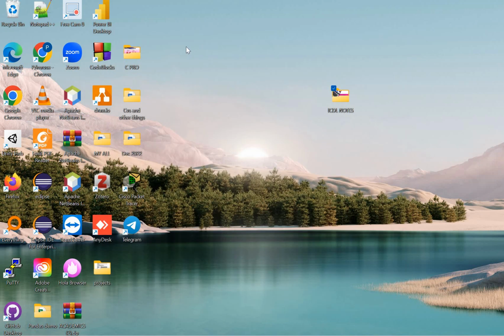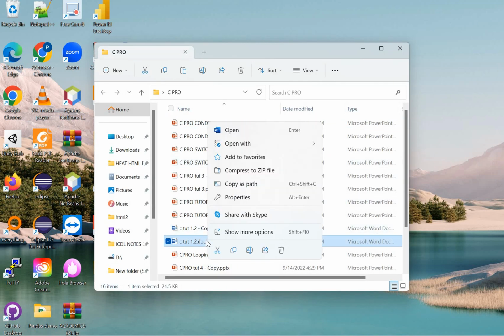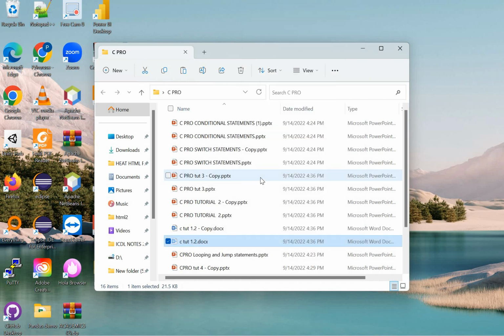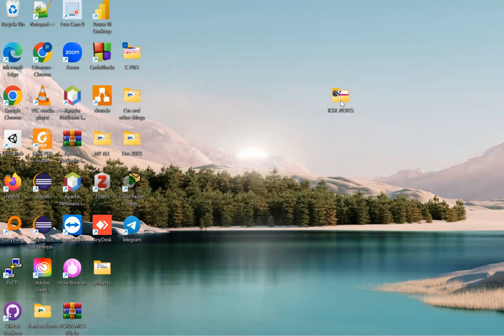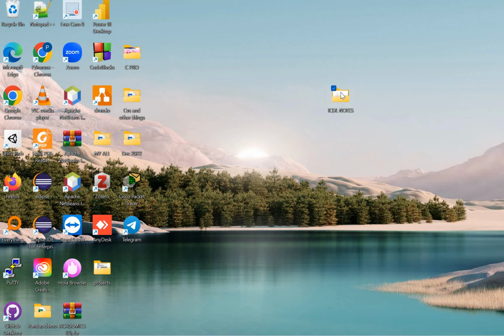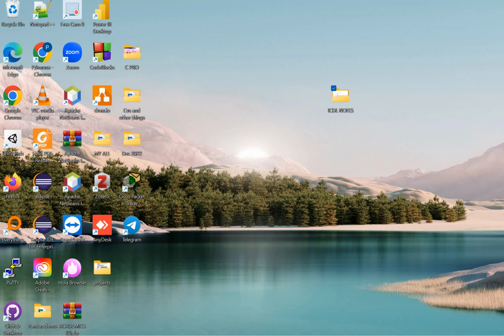And of course, if you want to cut it, I'll open again. I will have to click here, and then I use the cut option. The cut option will then remove this file from where it is to the other folder. So from the folder called CPRO, I'm moving this file to another folder. So after cutting, of course, I will go here and I will paste again. So if I paste, I will expect to find two things here: the tutorial and the conditional statements, and that is how we do it.